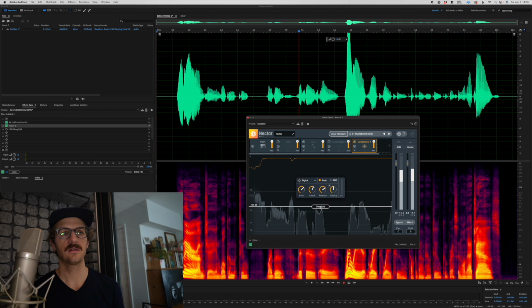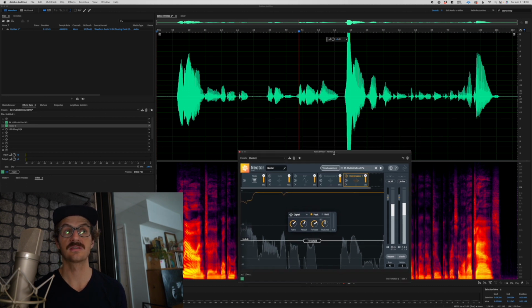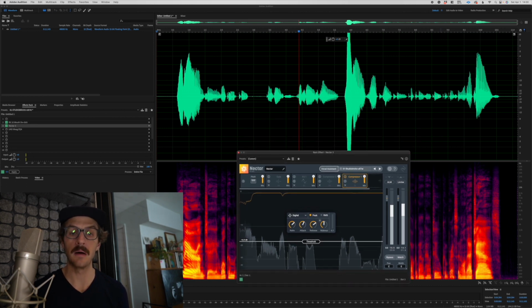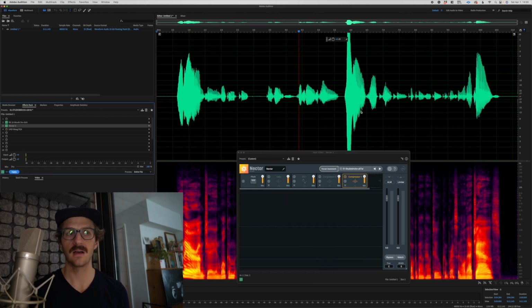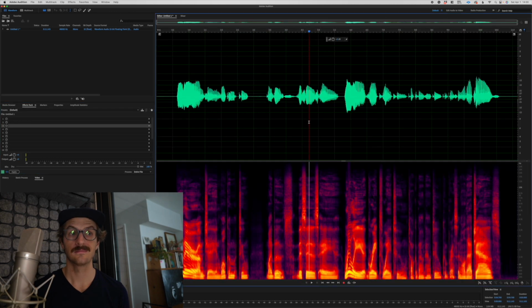And as a demonstration, if we take a look at what this waveform looks like now, it's pretty bumpy, pretty choppy. But if I take this compressor and I apply it to that audio, watch what happens. It's much flatter. There's no more high peaks. It's just sort of a smooth listening ride. Those loud portions are about the same volume as the quieter portions, or at least much closer in volume.